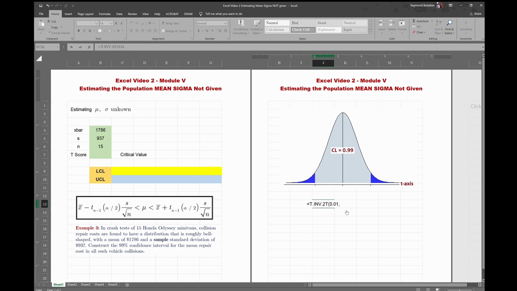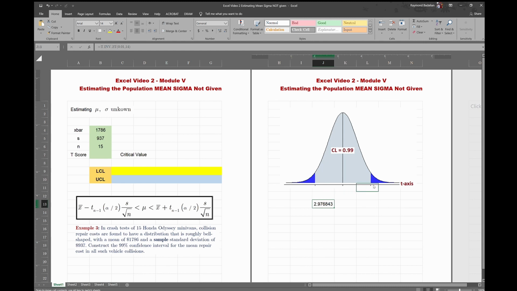Then you'll come across something new called degrees of freedom. Degrees of freedom is just your sample size minus 1, always. So the way you find the degrees of freedom for your computations, you take the sample size, which is 15, and lower it by 1, so you get 14. The degrees of freedom is always the sample size minus 1, and it gives you the value 2.976843. Depending on how many decimal places I ask you for on the test, you'll use that many decimal places in your calculations.